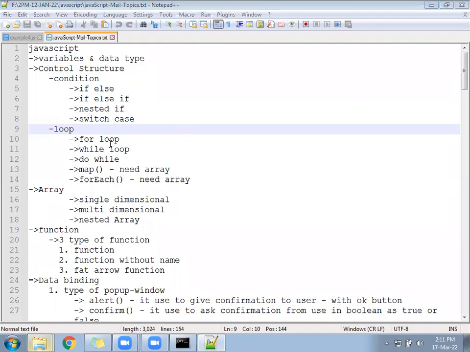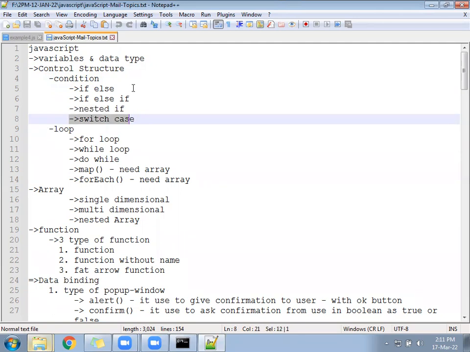Okay, so next we are going to create a file called condition1.js. Inside we will see if else, nested if else, and if else if. These two we will see in one file. Nested if will be another file, and switch case will be another file.